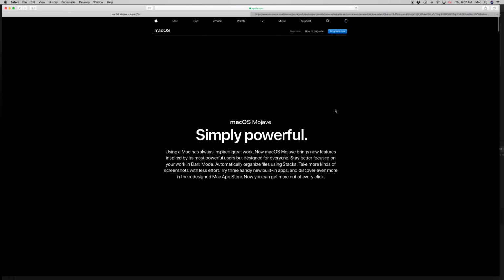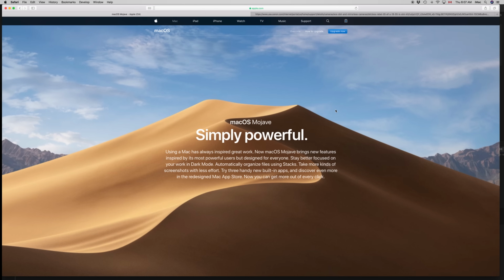There's a bunch of apps right now that don't work with the latest OS, and that's always the case. That's no surprise. Whenever there's an update from Apple, there's a bunch of apps that lag behind until the developers actually update the apps, okay? So that's not really Apple's fault. It's just the developers that take forever.